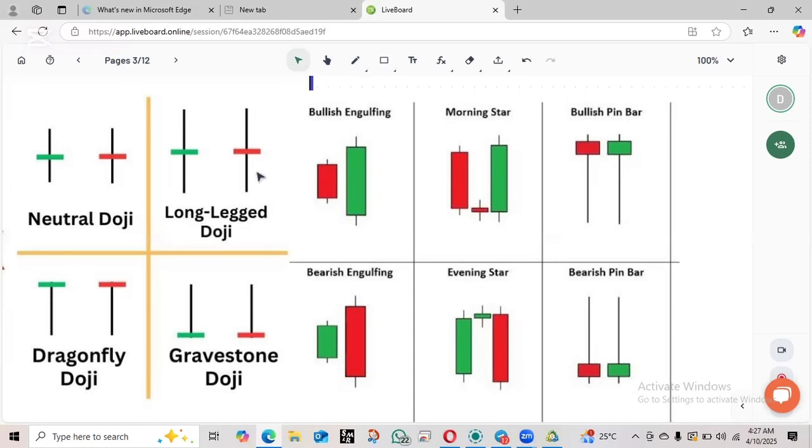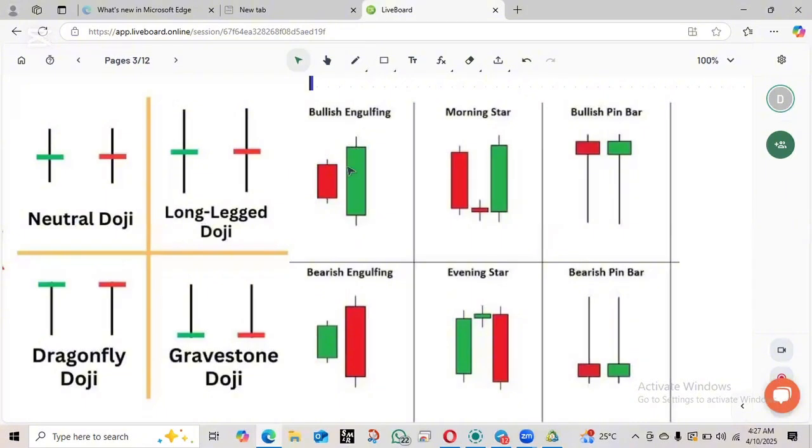Okay, now we have these candles here. These ones are the doji candles. These are the types of doji candle. We have this one, which is the neutral or classic doji candle. We have this one they call the long leg doji. We have this one they call the dragonfly doji candle. We have this one they call the gravestone. Right? So you see, we have a lot of names to memorize. The gravestone, the dragonfly, neutral or classic doji candle. We have the long leg doji candle.